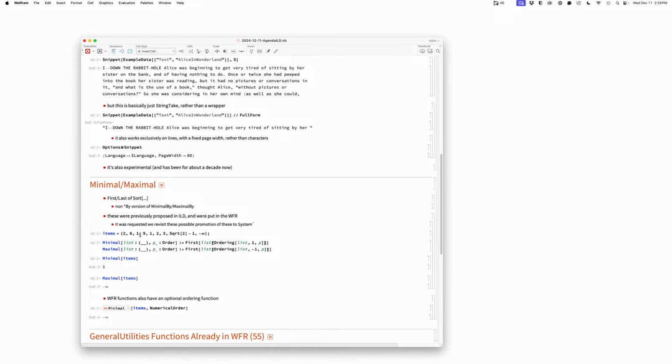we have take largest and take smallest also. Right, but those do tend to be numerical. I mean, I use them primarily numerically. They default to ordering when they're not numerical. But I think in the vast majority of cases, it's okay. I hope so. But in this version, they take an ordering function, so they have been extended to cover this case. Okay, I understand. But minimal, I mean, I like the idea of first of sort because I use it all the time.